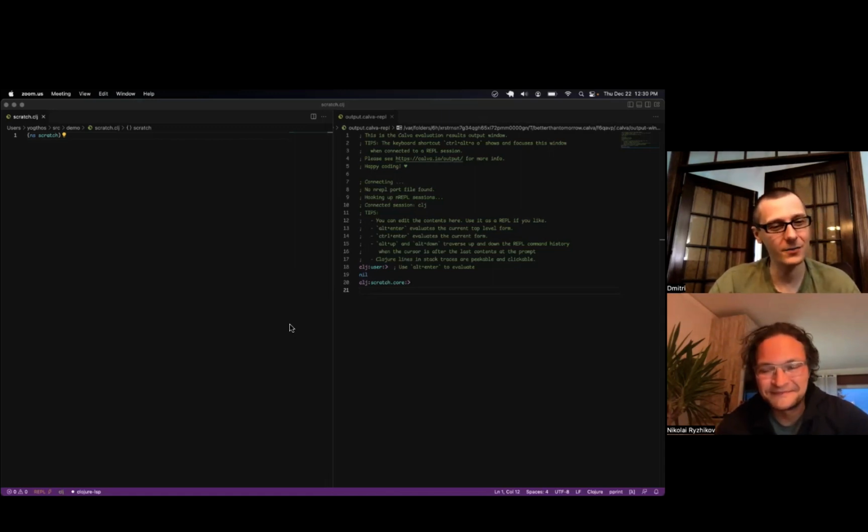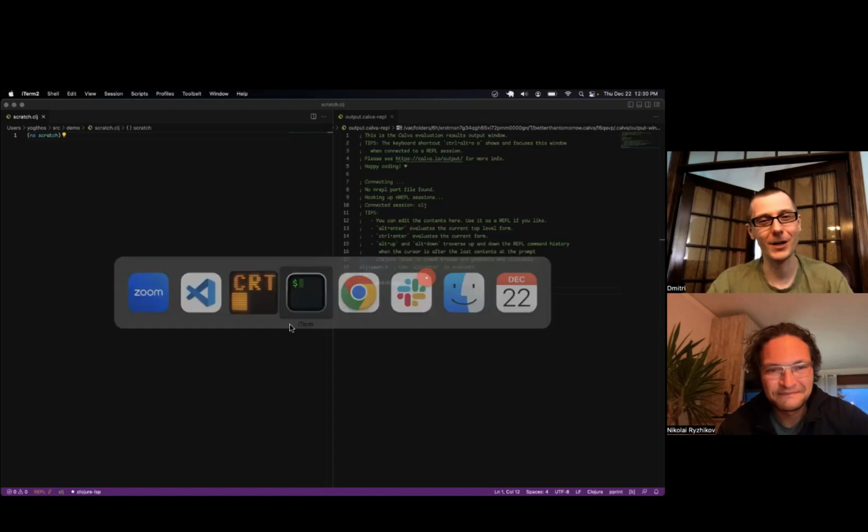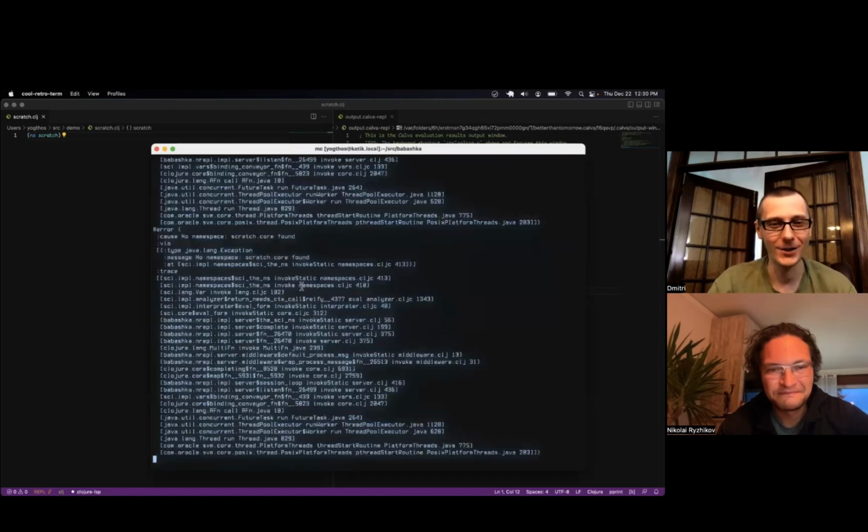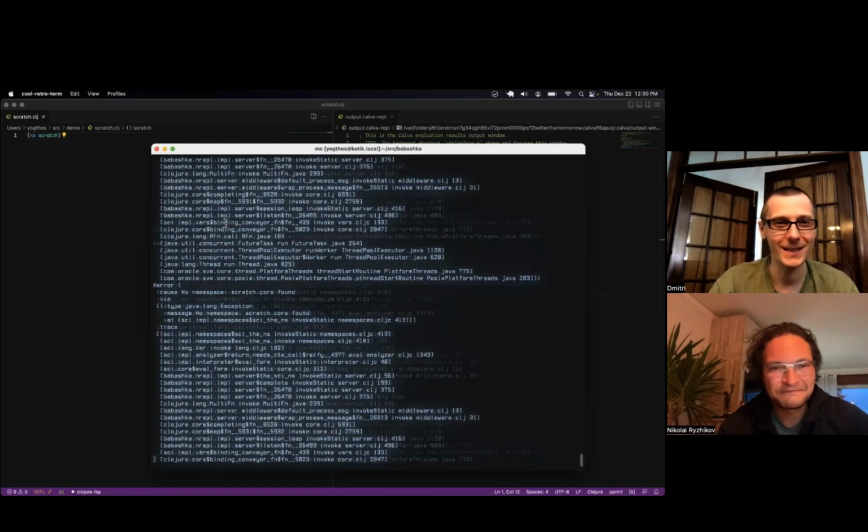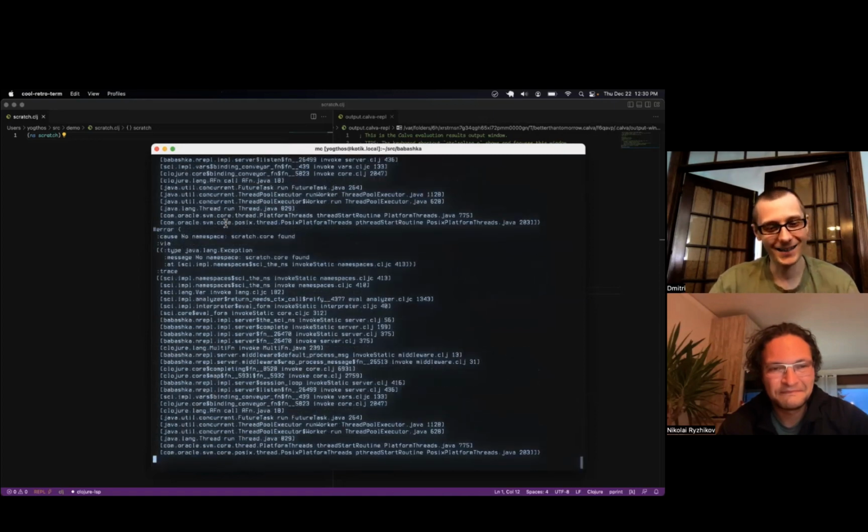And for the REPL itself, nowadays I really recommend Babashka. Right now I actually have a Babashka REPL running right here. It's getting a bit confused, but still working. And actually, let me start it up.